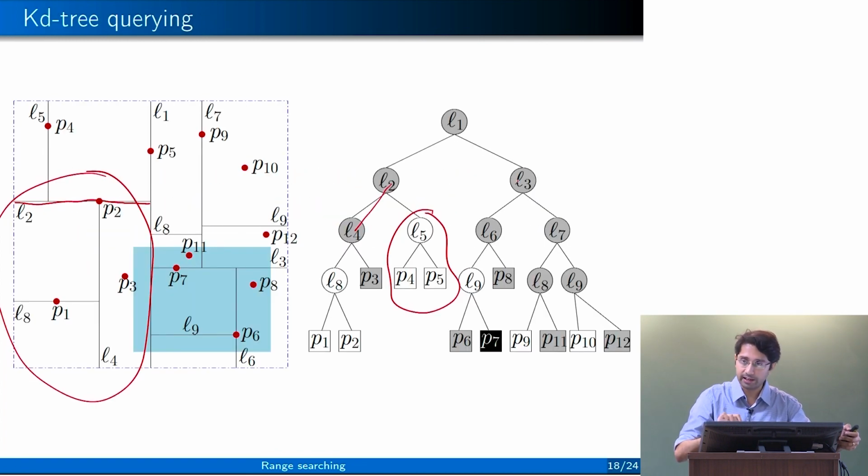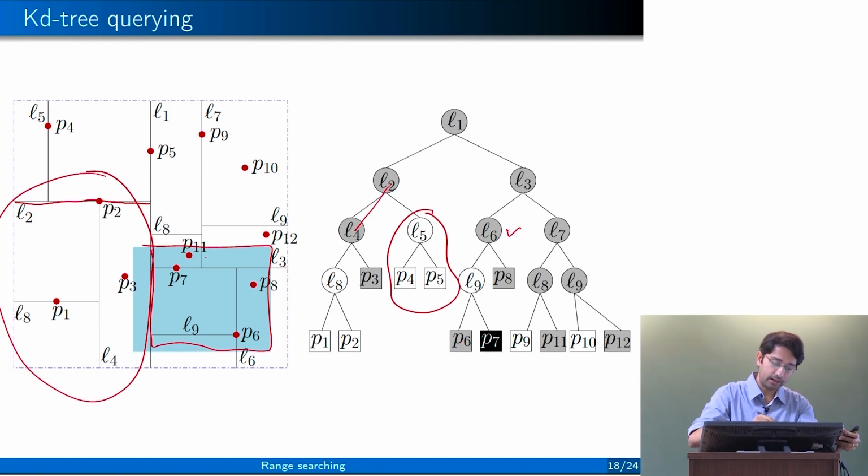Similarly, I go to the right side. The rectangle becomes this. Does it participate in both the sides? Yes, then I will search in both the directions. I will go left, and I see this is P6, P7, below this line, left hand side is below this line, and I will continue like this.